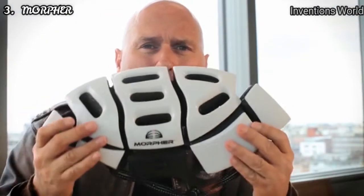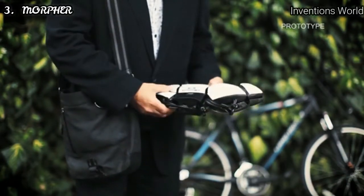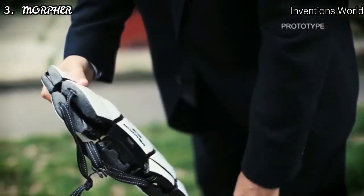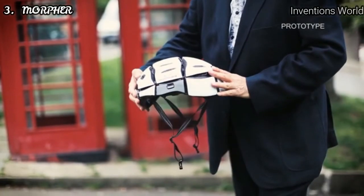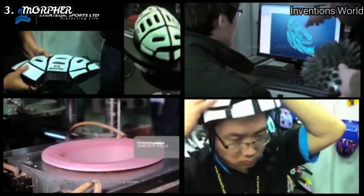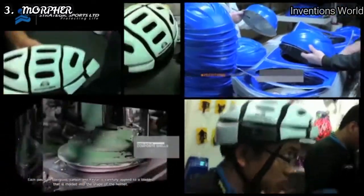This is Morpher. It goes completely flat as you can see, fits into any small laptop case, fits into a backpack or a bag, and yet when it opens up it affords exactly the same protection as a standard helmet. The money will be used to finish off the tooling — this is a big steel tool. We've never had a tool before that's molded three materials together to form a helmet, including EPS, nylon, and polycarbonate. The second part of the money is going to be used to pay for all of the testing that's necessary around the world.